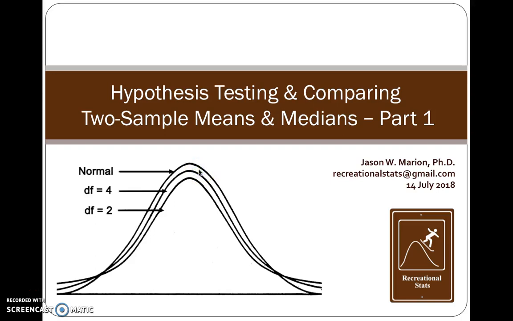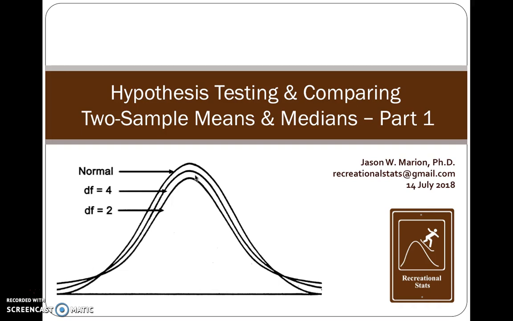Okay, hypothesis testing is the next focus for this course, and hypothesis testing lies at the root of much of the research that's done when you analyze the results. And on this little figure here, this is our friendly normal distribution, this top bar, and then there are other distributions like a t-distribution that have different shapes depending upon the sample size. And we're going to focus a lot on the t-distribution because it's quite often used in research, and you likely will use it at some point with your capstone.